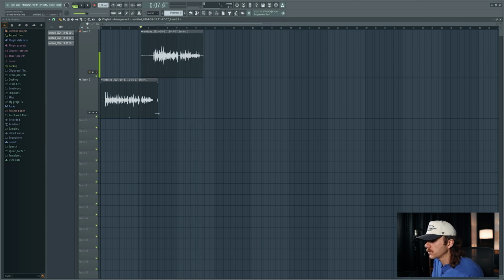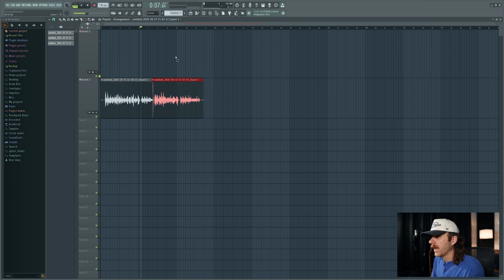Okay, so now what I could do is just tighten these audio tracks up, and then again, I select E on the keyboard, select my track, shift down really fast. And now you can see that we've punched in and out, and this is how you build out your recording.